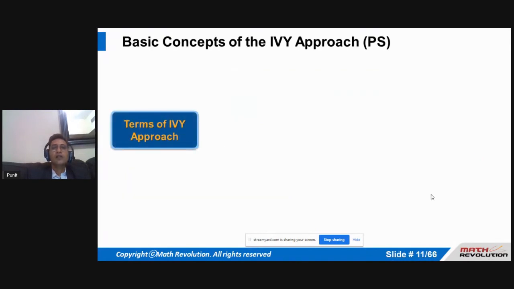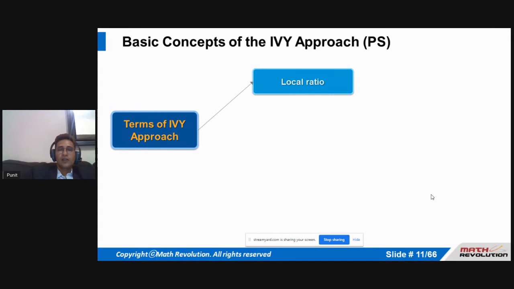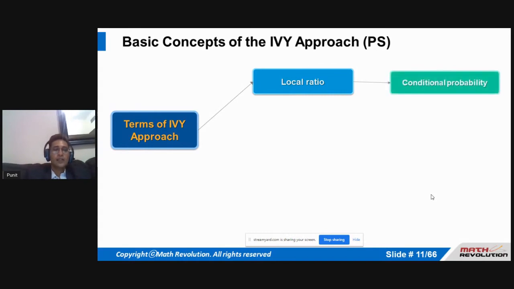Now, when we talk about the IV approach, this is one of the major slides, I would say. One that is about to be fleshed out. So if you are ready with your mobile phones, you can definitely take pictures. I'll try my best to cover everything, but if there is something you want to definitely discuss, please write back to us and we will be more than happy to assist you in every manner we can.